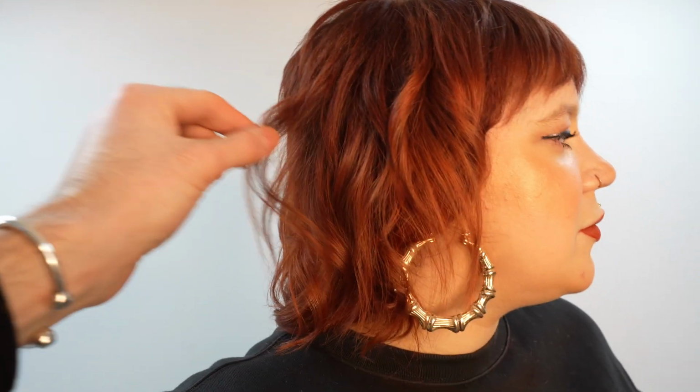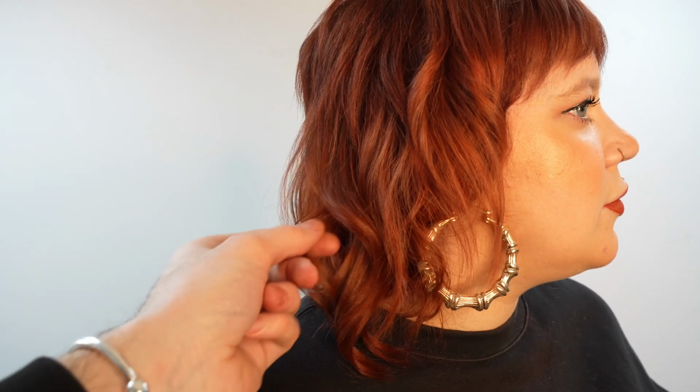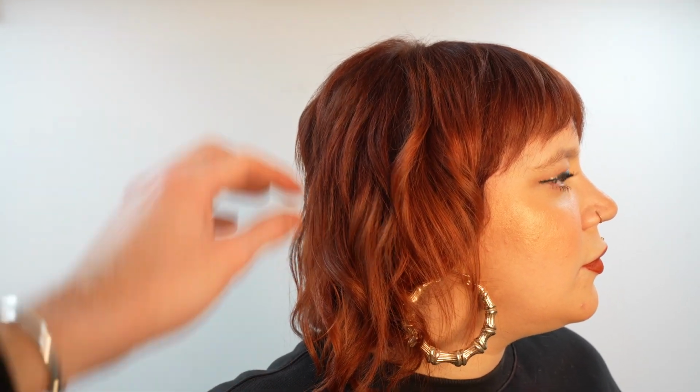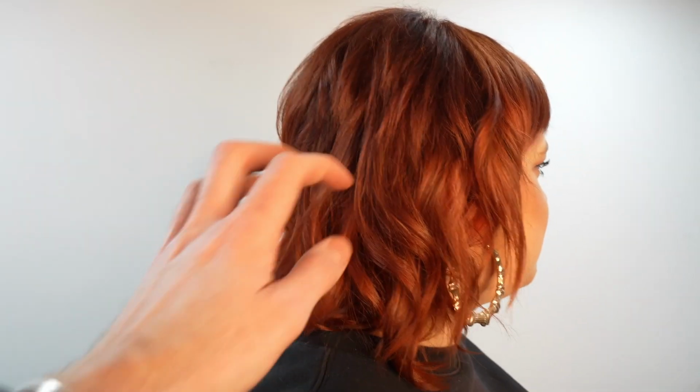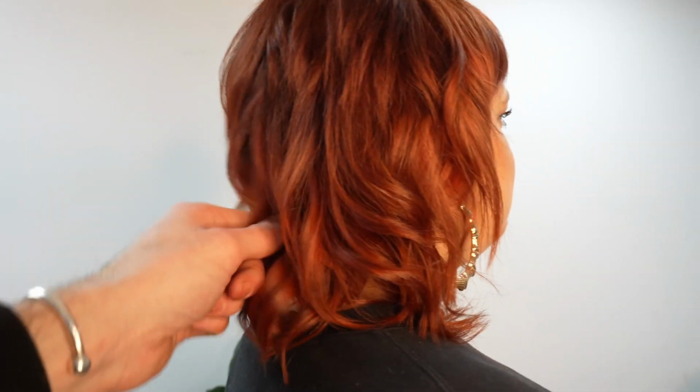You know, there's no point in connecting it to this length because it will just eat into the bulk of the hair, and the hair's quite fine anyway, so I don't want to kind of overcook it. But we're going to send Shona on a little journey of recovery through a few months of kind of being like this, and we'll probably keep you up to date as we go.